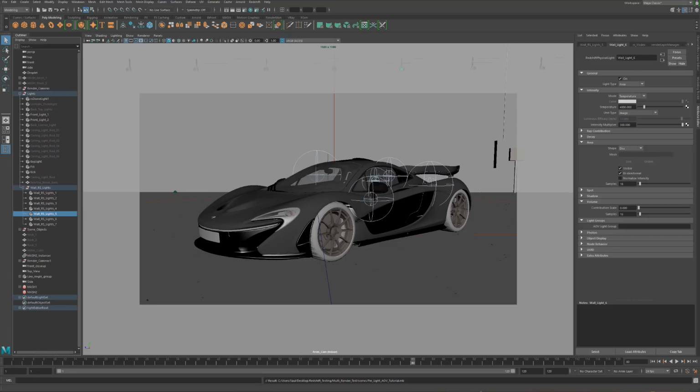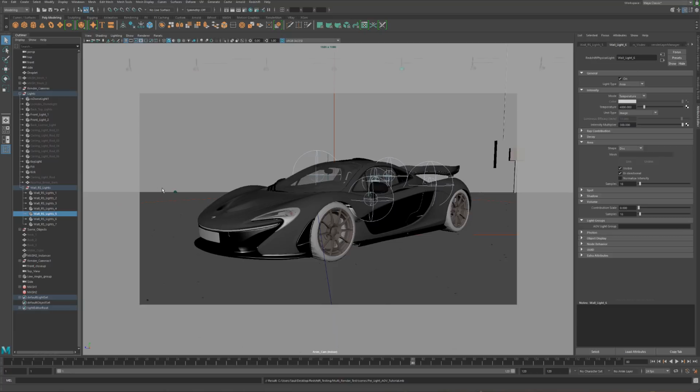Redshift's per light AOVs actually are more like Arnold and RenderMan's, in that you can split up every AOV per light, while in V-Ray you're limited to only a couple AOVs, and in Corona and Maxwell it's basically just the beauty, which you can split up. So minimal control, while this system uses pretty much any AOV you can think of. We're going to use just this old scene I've got laying around.